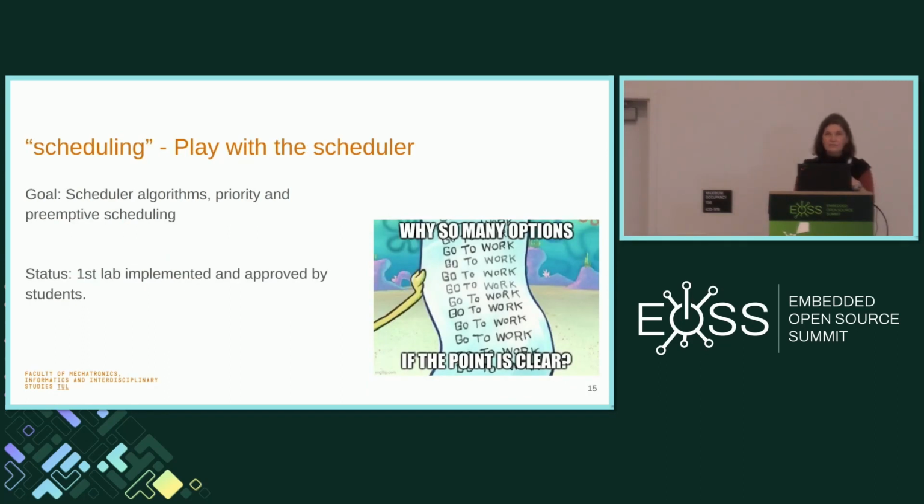This is, again, from, let's say, a theoretical point of view. Zephyr is an excellent example, because you can just, in the Kconfig, switch the scheduling. You can explain in the theory that there are several ways to schedule the processes, and then you go to Kconfig, and like in the shopping center, you say, I want to have this, I want to have that, and let's just watch how it's behaving, how the tasks change the scheduling.